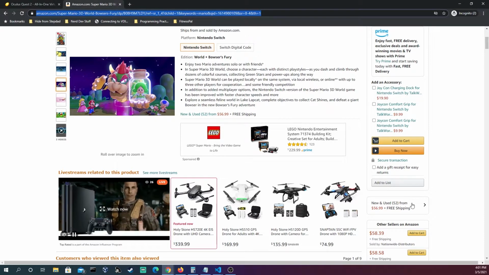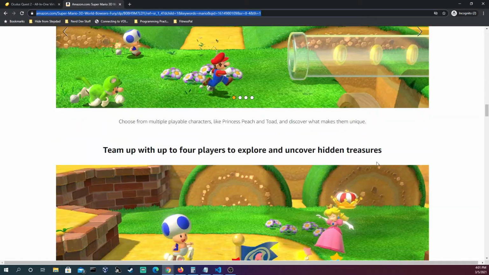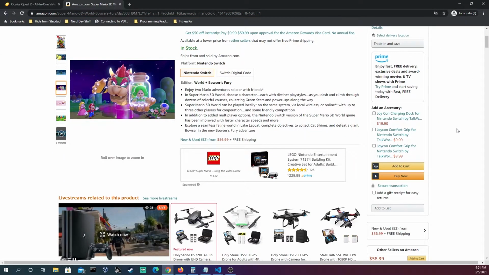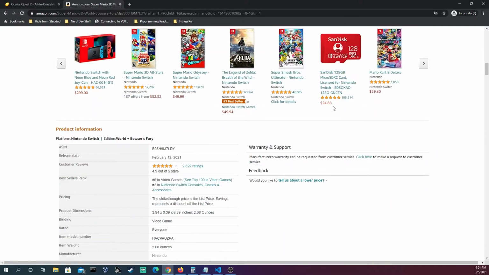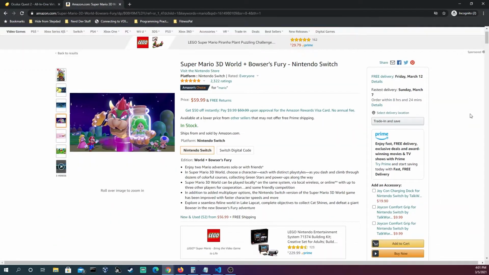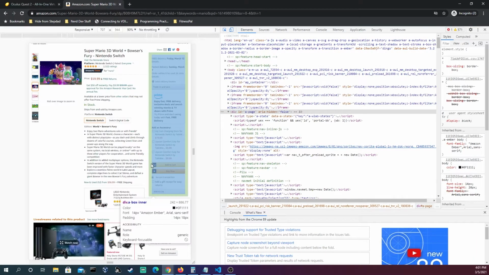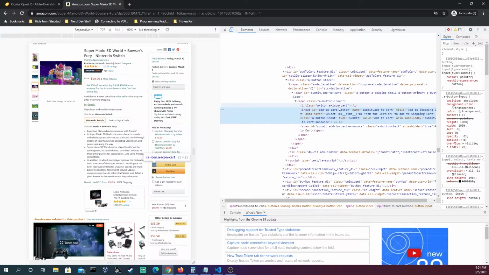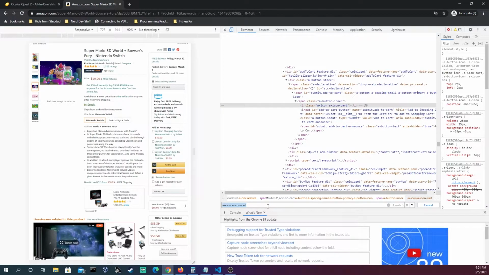So what we see here is we have add to cart down here. So it's kind of the same problem we have on Newegg. There's a lot of stuff going on, but if we use our eye, we realize that there's only this one item on the page, and this is a particular kind of icon. So let's go ahead and open up our developer tools, right click inspect. We're actually going to click on here and we can see this class. So let's come in, copy and paste it, Control F to look for it. And we see that there's only truly one of these icons on the page.